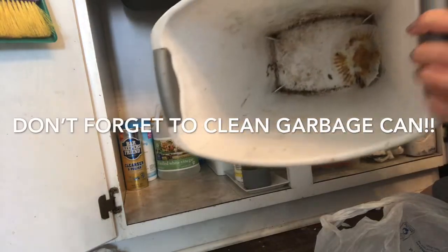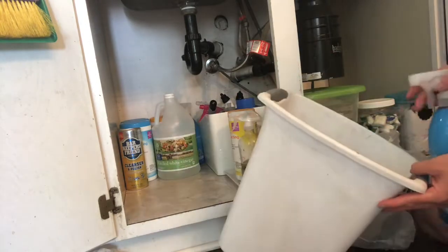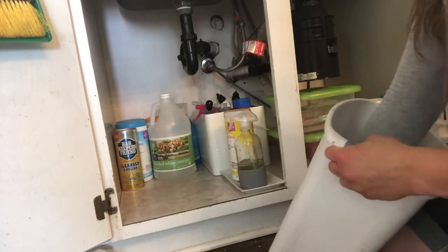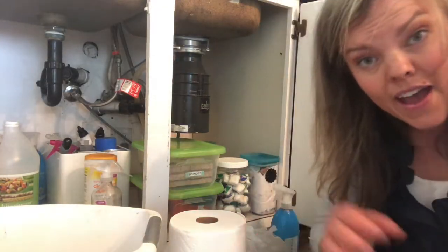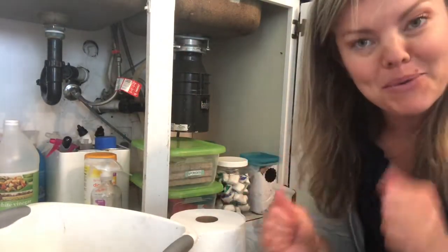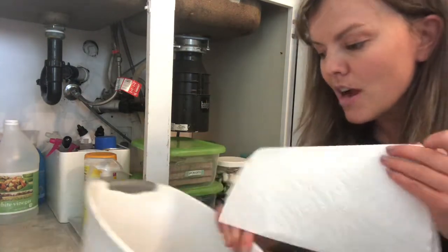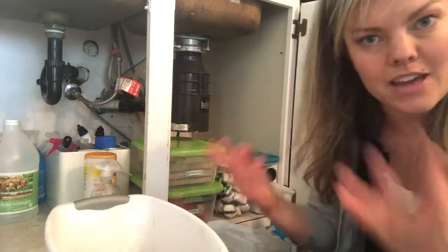Look at that — oh my gosh, look at that garbage. We're going to clean it out as best we can. That took more desperate measures. It's not perfectly clean, but I had to go outside and scrub it with a heavy-duty sponge and dish soap. It was gross. I'm going to put a liner and paper towels at the bottom — if I had newspaper I would do that because it helps make it not stink so much, but I'm hoping the paper towels can at least catch any drops.